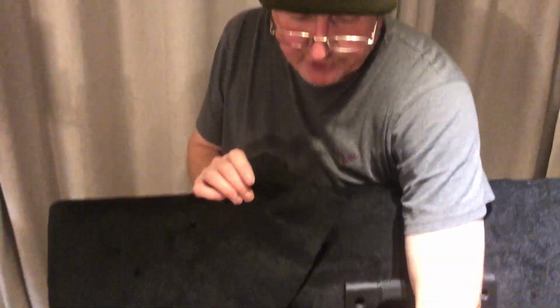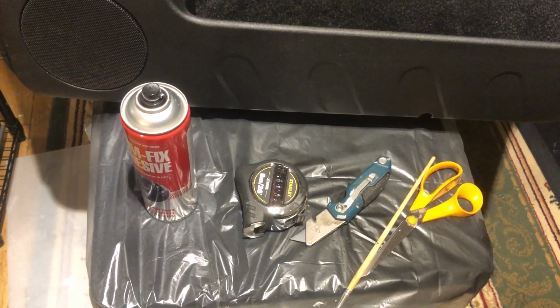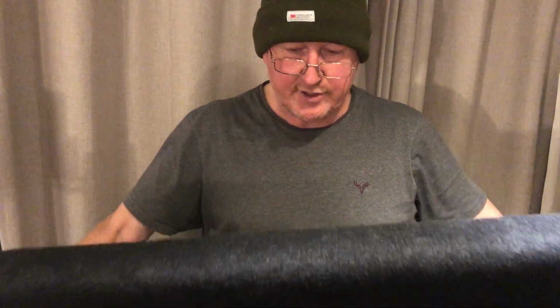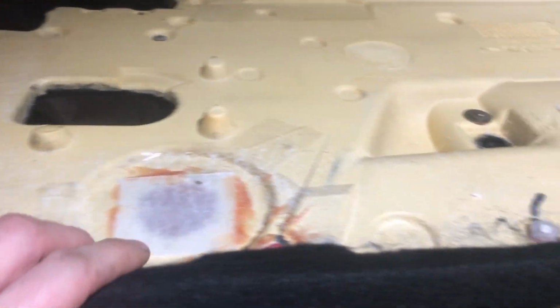Tools you'll need is a tape measure, just to measure up. When you're measuring up, allow a good 6 inches overlap so you can tuck behind like we've done here if necessary. But that also gives you something to pull on the stretch.